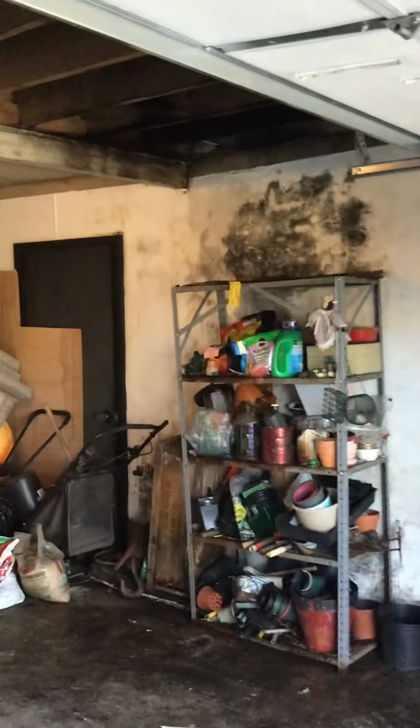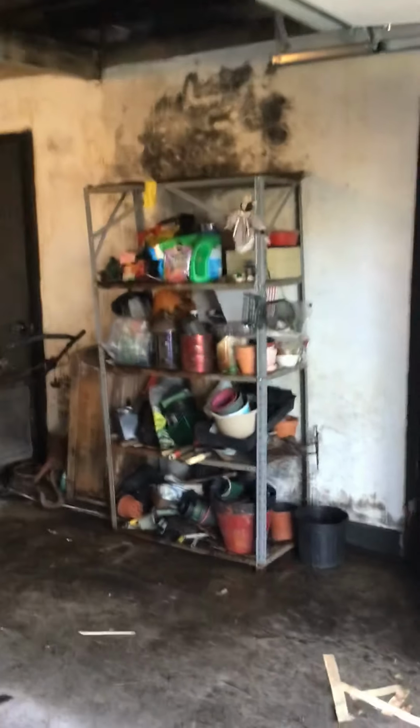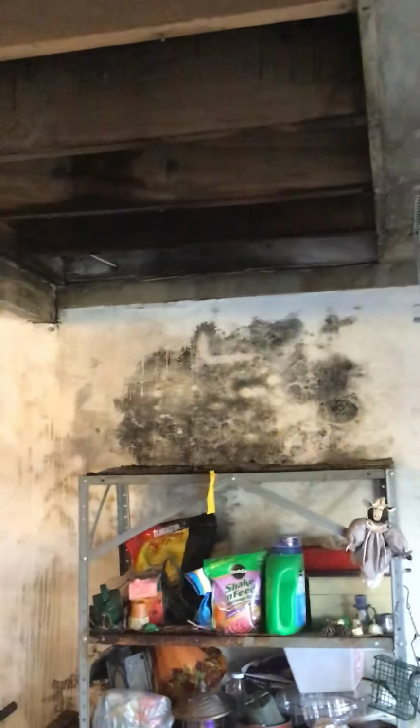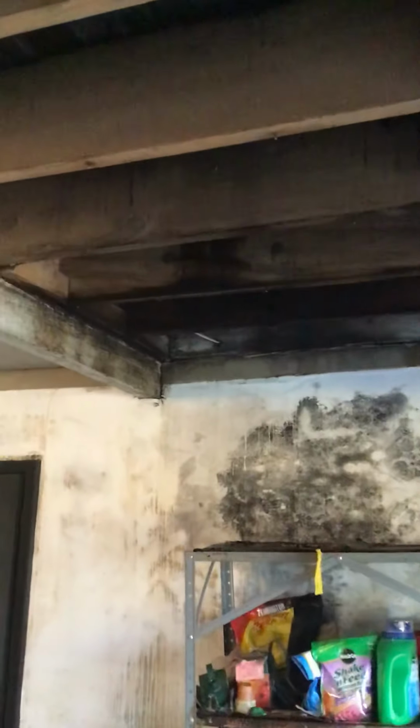This is one the boys are actually on, and you can see from the mold in this little drywall, this is a garage space that's leaked for a long time, years and years. This poor customer got bids from several contractors, and it's amazing to me what happens in Atlanta. She got bids of $20,000 to $35,000 to rebuild. There's a flat roof deck above this that we'll show you in a second. The boys are going to be sistering a bunch of joists down here that have rotted. It's going to be hard to see the lighting in here, but the decking is all rotted up in there. And she's got a storage area behind here.